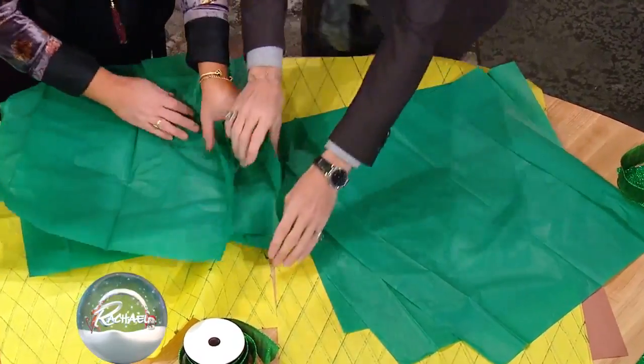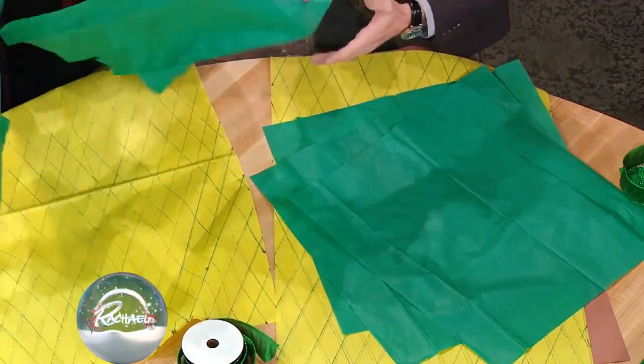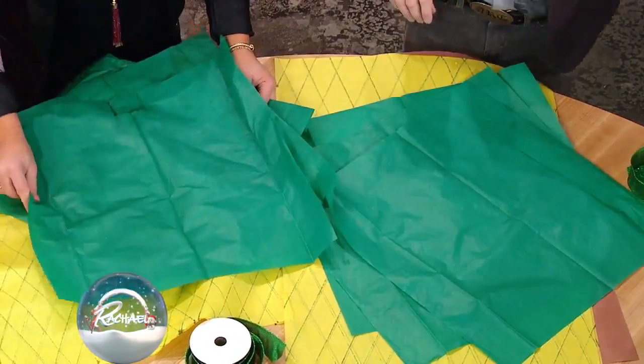Except where I cut the relish. And that's fine. That means you're multitasking. I'm multitasking. There we go.